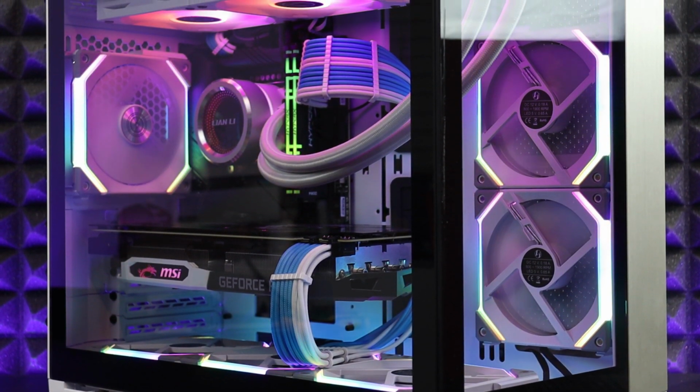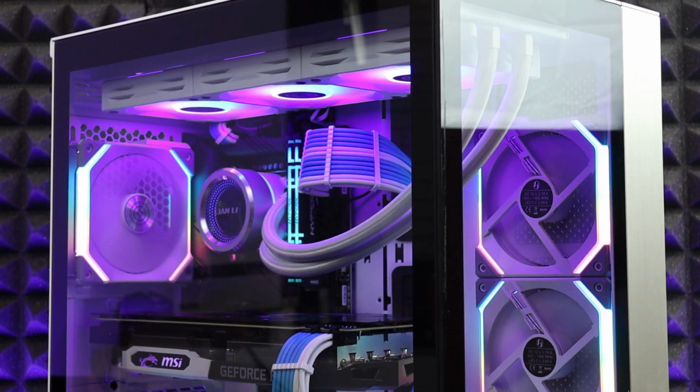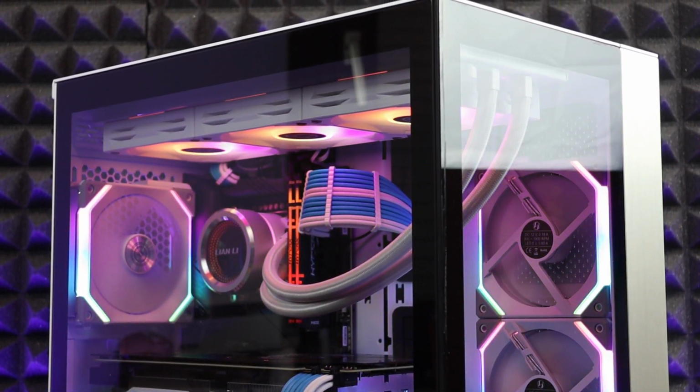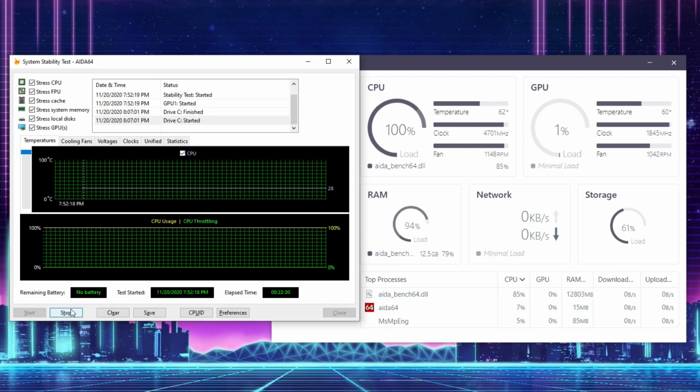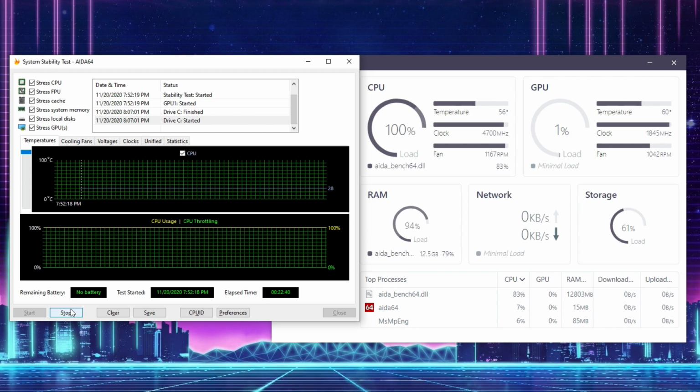Now the temperatures were really a shock, and in a positive way. Basically the GPU didn't pass 60 and the processor was somewhere around 58 to 66, so I would say 62, 63 on average on the AIDA64 Extreme system stability test with everything included.